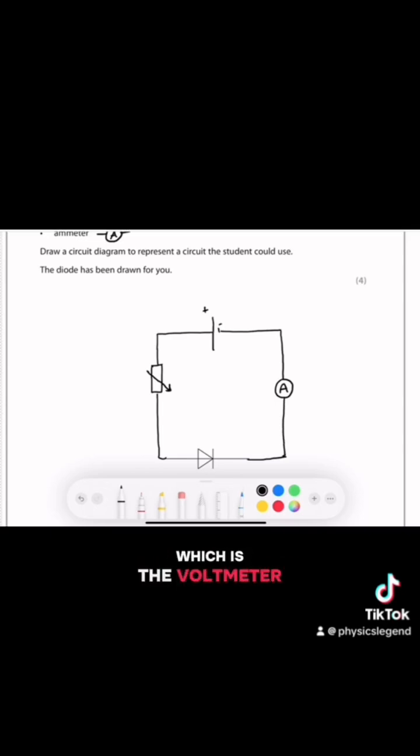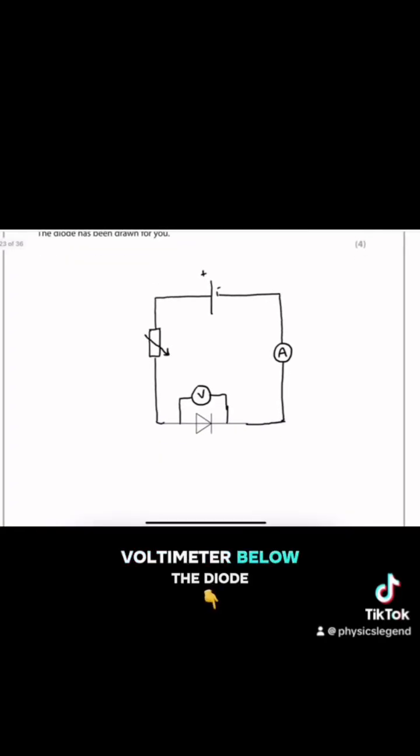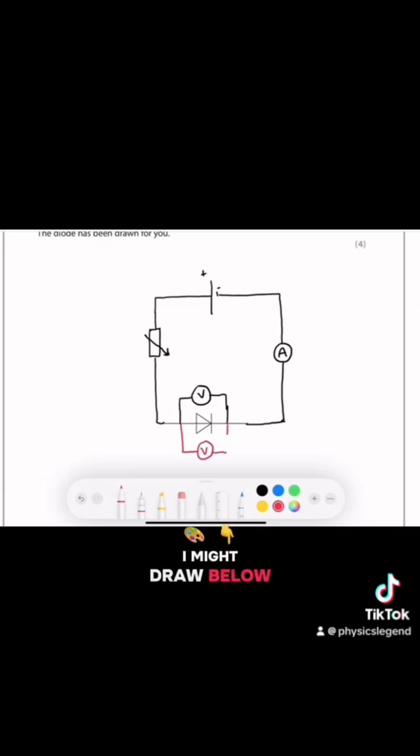The voltmeter is not connected in series. Instead we connect it in parallel and across the diode specifically. So I will draw here from the two ends of the diode a circle which is the voltmeter. One of the students might say, sir, shall I draw the voltmeter below the diode? Yes, you can. There is no issue at all. I can change the position of the voltmeter - I might draw it below the diode or above the diode. It's not an issue once it's connected in parallel from the two terminals of the diode.